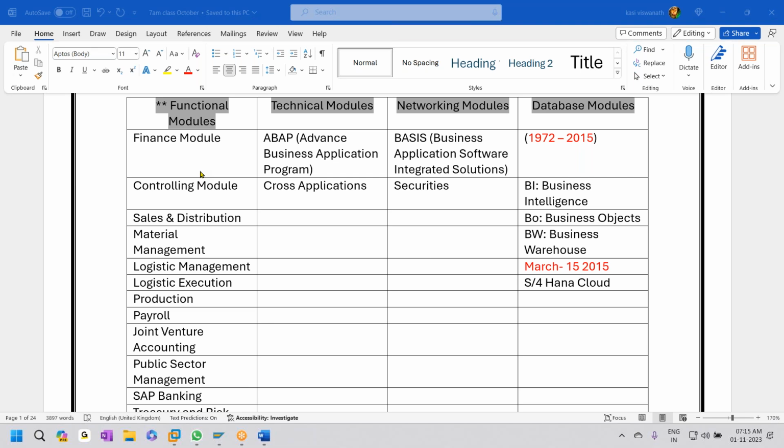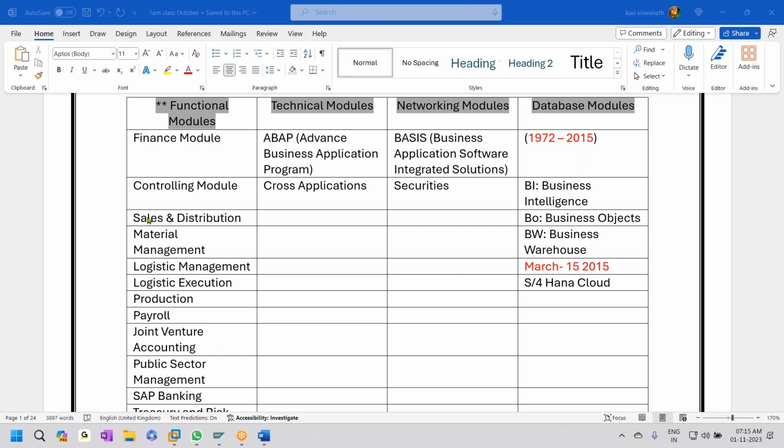Controlling module. What is controlling? To control the entire organization. So, what about the cost factor? What about the profit factor? What are the orders? What are the production schedules? What is the profitability analysis? So, how to know this? Based on controlling. In degree, we learn predictive analysis, trend analysis, forecasting. Based on controlling, we will generate those reports.